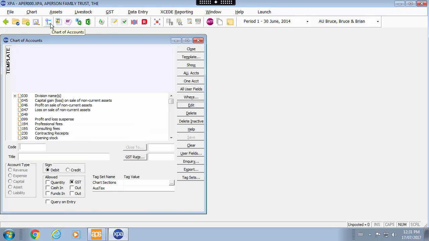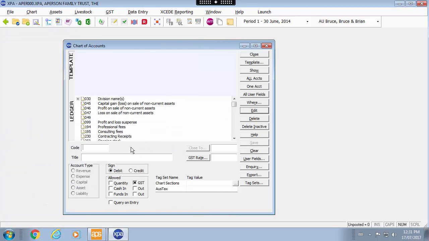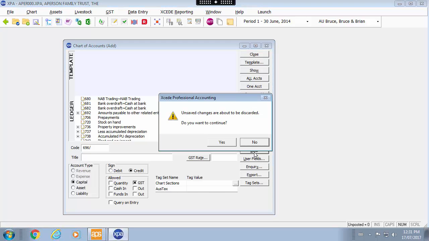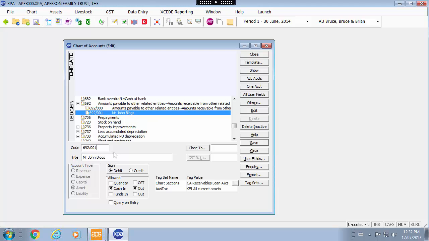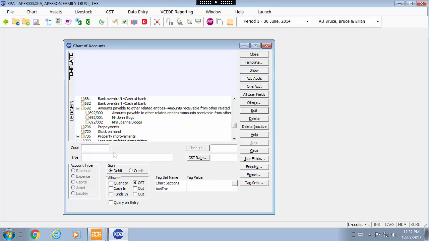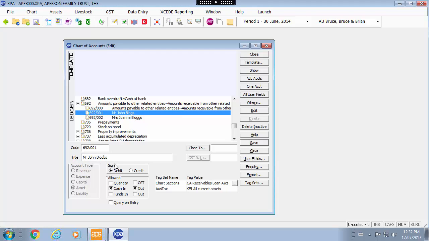Your chart of accounts. If you notice that there is a description that needs to be added or a new sub-account added, you can do this by simply typing in the account details down the bottom and save, or to create a sub-account, simply create the next number on your list down the bottom and change the name. To edit an existing account, simply double-click and put the relevant information in there.